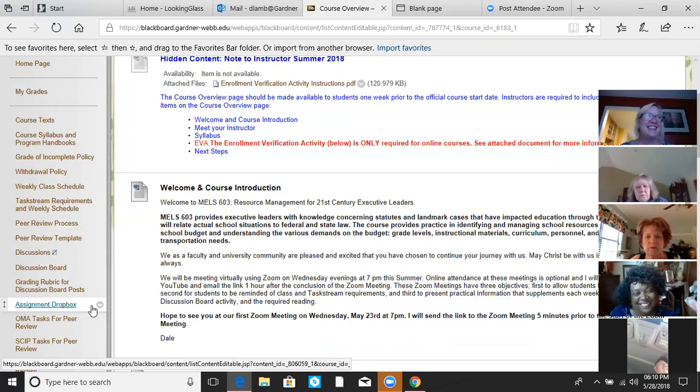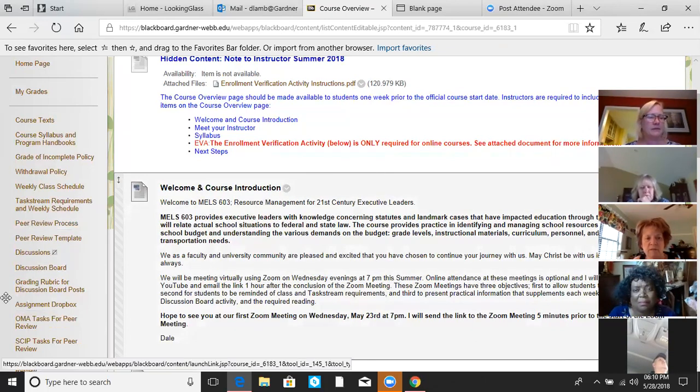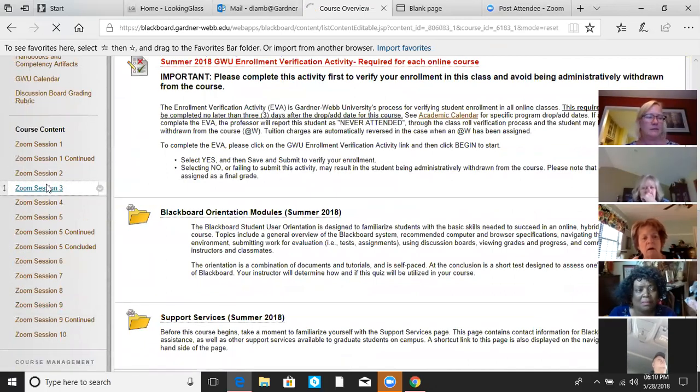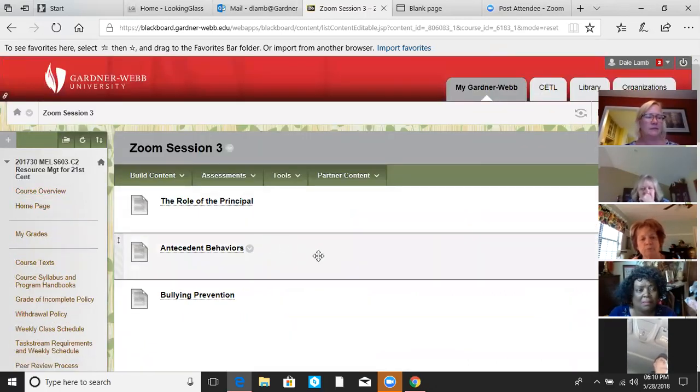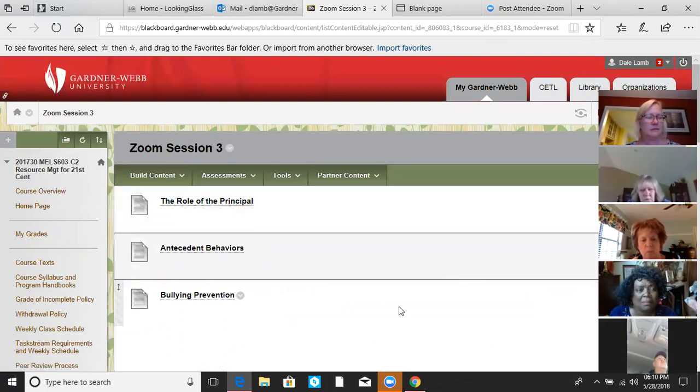And so, Dale, I noticed a couple of things like under the Zoom weeks, a couple of those documents I tried to open today, and it said that I did not have access to it. Mm-hmm. Like under Zoom week 3, there's a couple of documents in there, and it says I don't have access to them. The role of the principal and the bullying prevention. All right.